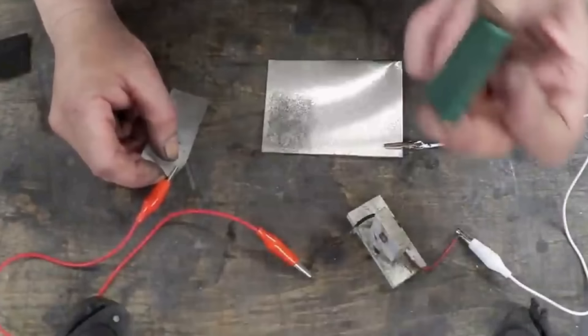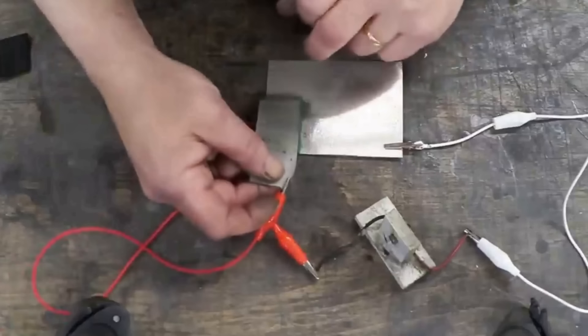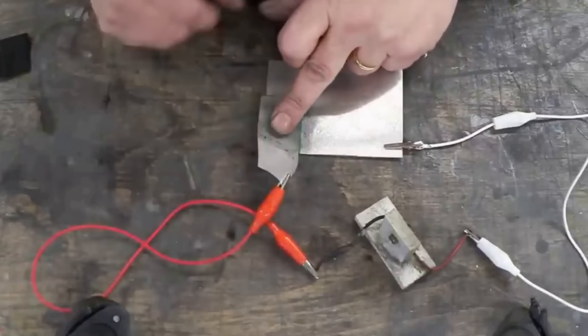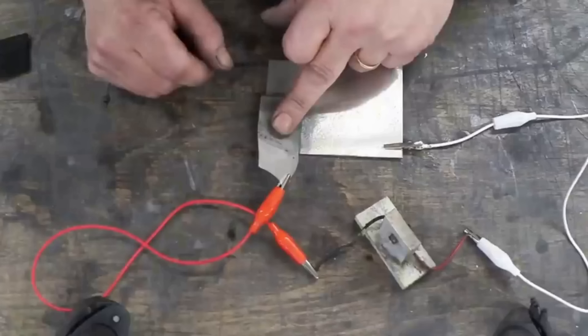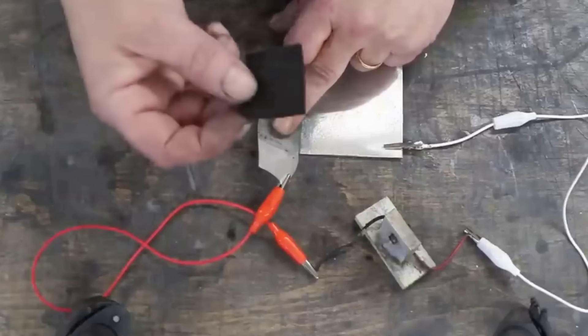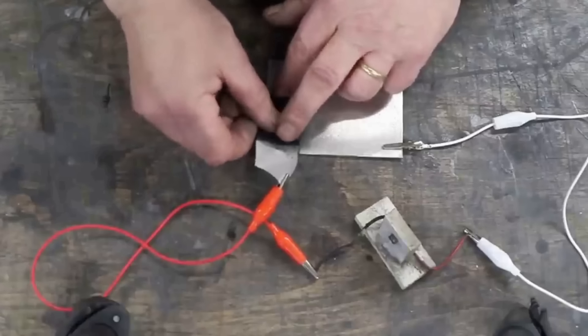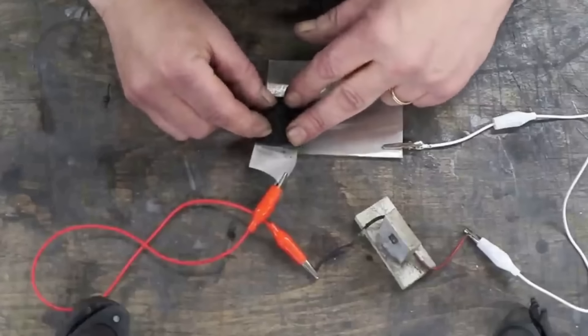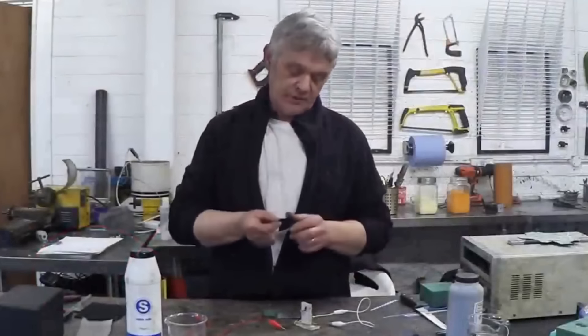Here is my piece of magnesium, here is my table salt water, floral foam, and I pop the stainless steel current collector in. Now I've got my special carbon — see the difference in the power there. Really quite an impressive difference just from laying on this bit of carbon.